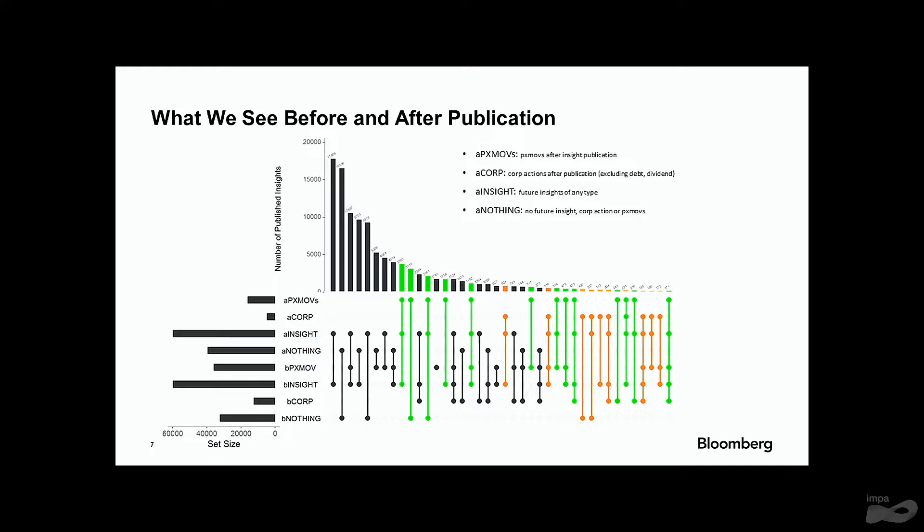Here a global picture of what we're going to see in this news. I should explain what I mean by insight A and B. A stands for after, B stands for before. So this is as though we publish one news. The most common scenario is this. As we publish one news, we have something before it, other news. We have something after it. It just means this news comes in clusters. They are not normally alone. If we publish, we normally publish different kinds of news on a company. So that's the kind of clustering behavior that news they have.